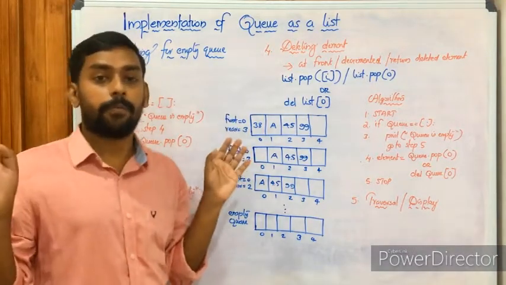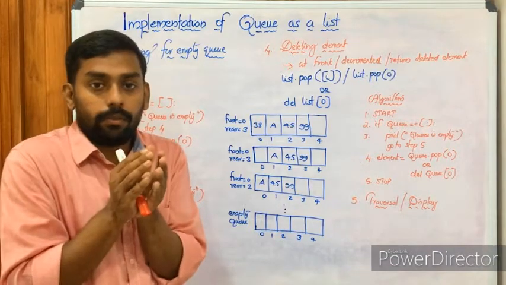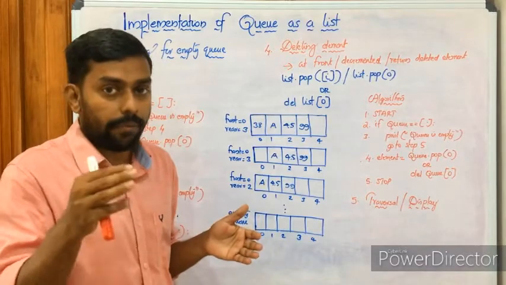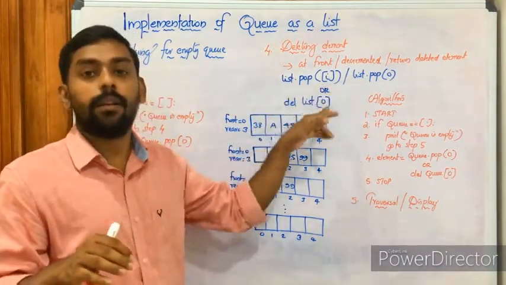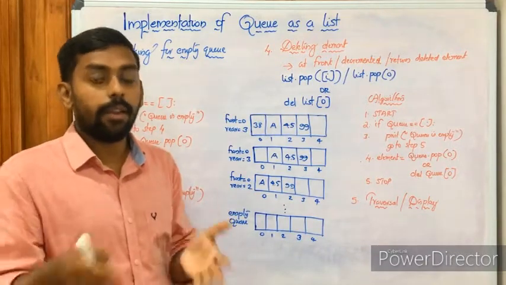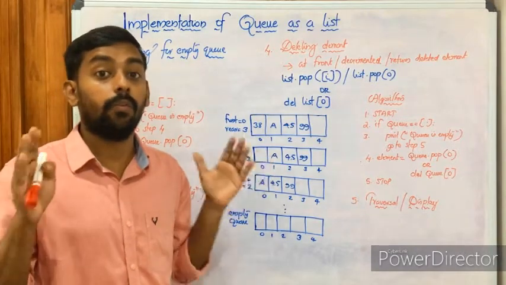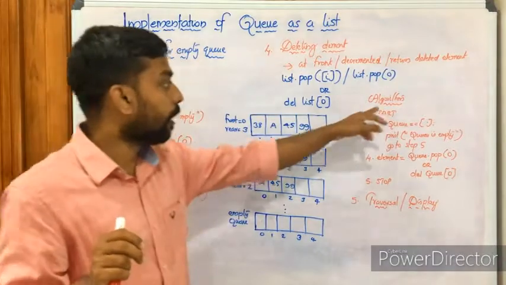So this is how we can perform the delete operation. As I've told you, there is no need to define a user-defined function, because we have the pop function and the delete statement, which will delete the element automatically and fill the gap, as we could see in the case of a real world queue. That's it. Hope you got it. Here is the algorithm.